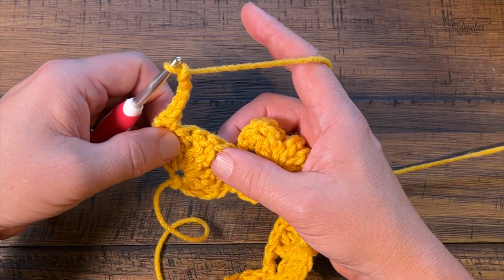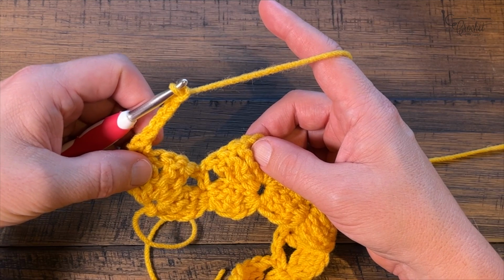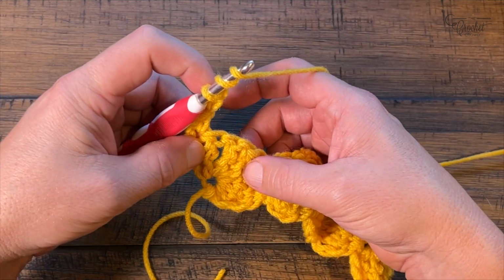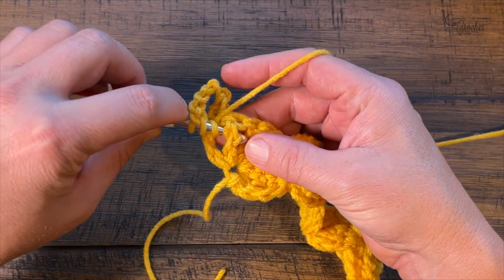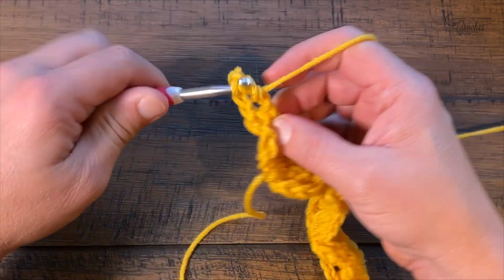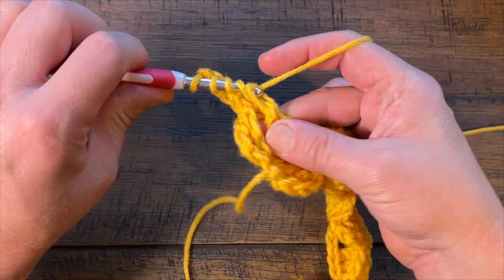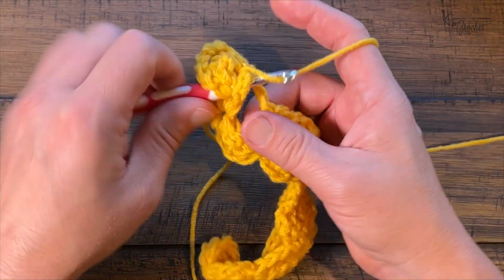These 3 trebles here and these 3 trebles here are going to come together with the treble 6 together. To do that, you are going to wrap the hook twice and come around the next 3 individually. So just going in to the post, front post, pull through 2 and 2 and hold, and then do the next one. Wrap twice into the next front post, pull through 2 and 2 and hold, and you keep doing that until you can see 7 loops on the hook.